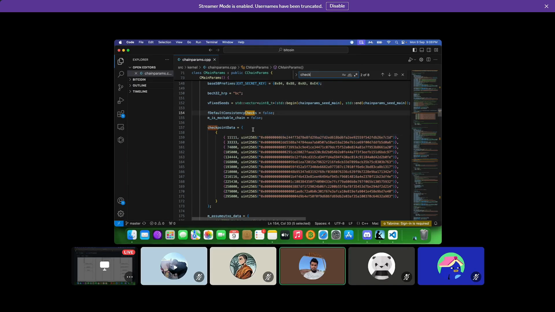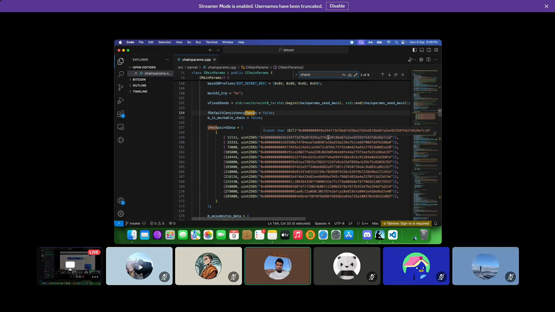If your node is syncing and it reaches this height, it will check the header hash. If the header hash does not match this value, it will realize that I'm being fooled, I'm being deceived. My peer is sharing a false chain with me. If the header hash matches, then it will keep syncing. Then this is the second checkpoint. Again, it'll check whether the header hash of the block is the same that my peer is sharing. If it's the same, then it'll keep syncing. The second checkpoint, third, fourth, fifth, and this is the last checkpoint, of 295000. I think this is from 10 years ago, 8 years ago, I don't know, a long time ago.